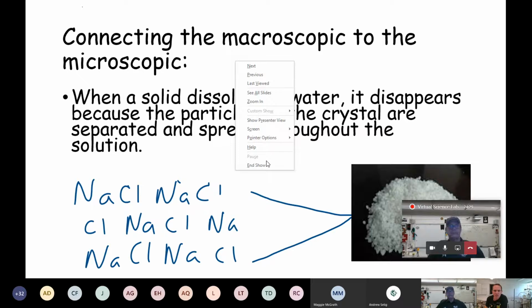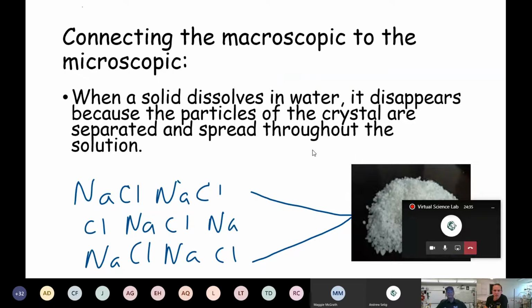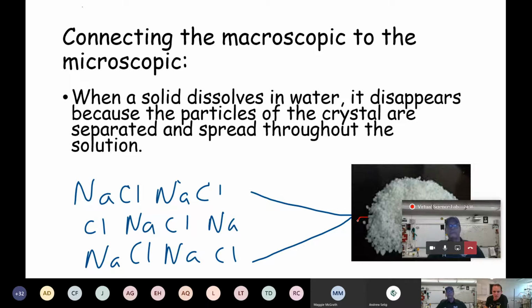Now, if you were to look, you can see in this picture this tiny little crystal that's down there. If you were all here, I'd have you take a guess as to how many sodium atoms you think might be there in this tiny little crystal that's right there.